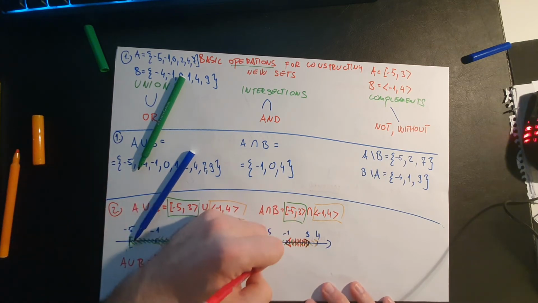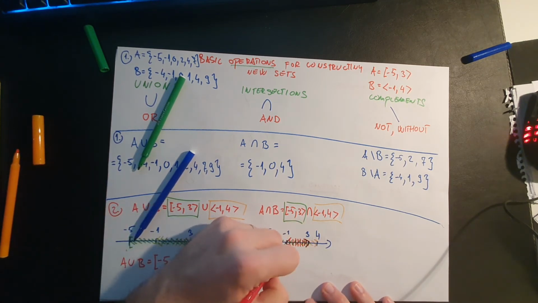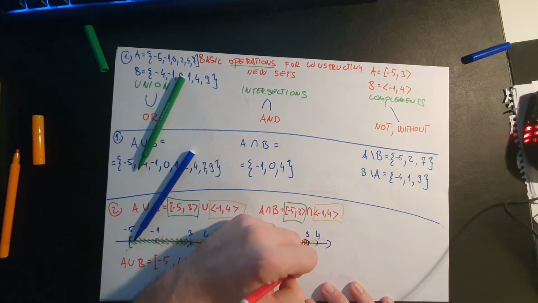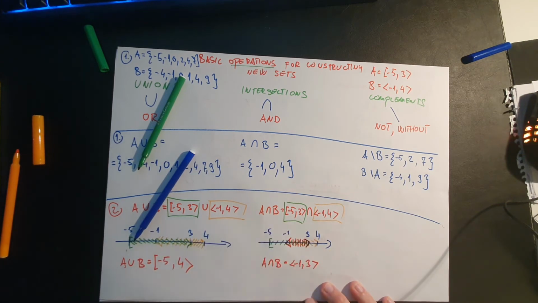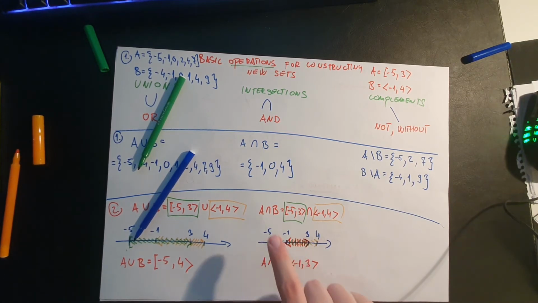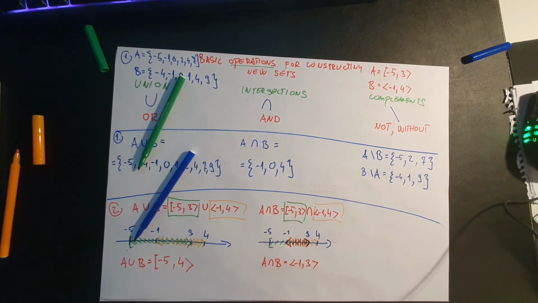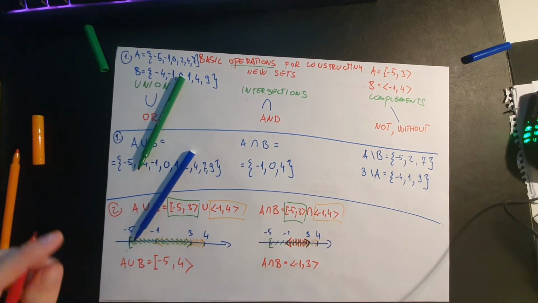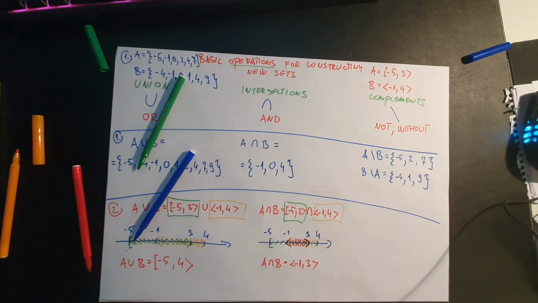So the result of A intersected by B is going to be -1, 2, 3. So this is what we have in this case. Okay. So these are all both. So these are all numbers that are both in A set and the B set, or A interval and B interval.